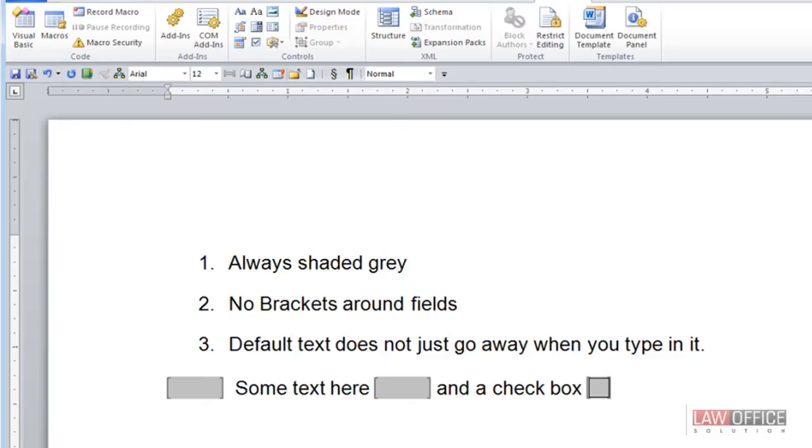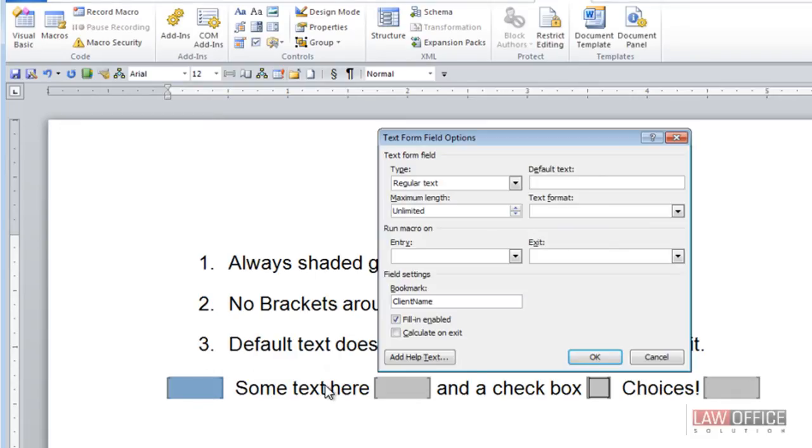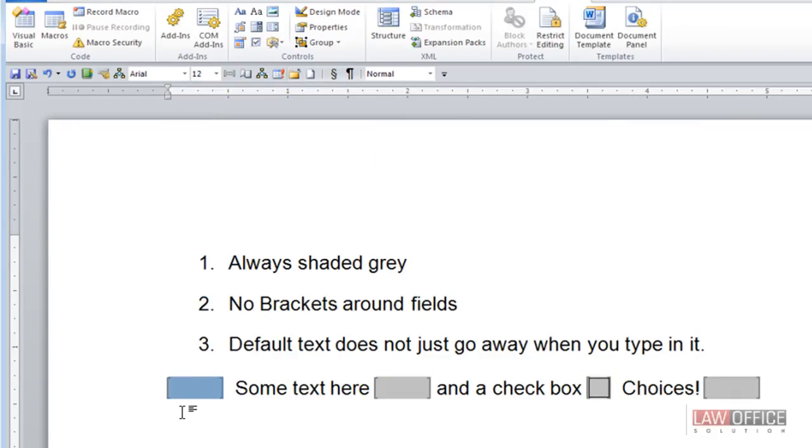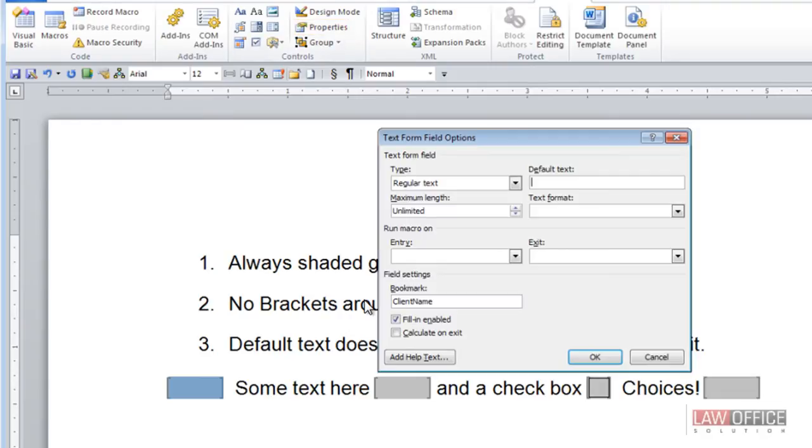And if we wanted to really get carried away, oops, I can't type. We could do, okay, that's a content control. I did not mean to click that. Goodbye. I meant to come here and go to the drop down where you can go in and give these different choices. So there is no default text in any of these right now, but if I go to one, I can either double click it, or with it selected, I can choose properties, same thing.